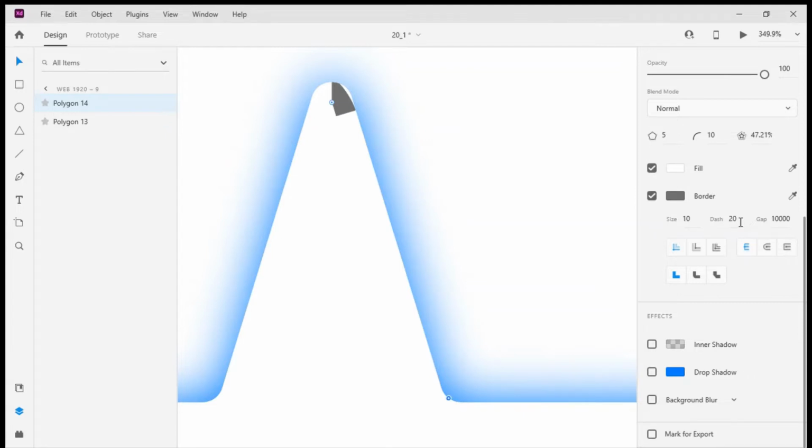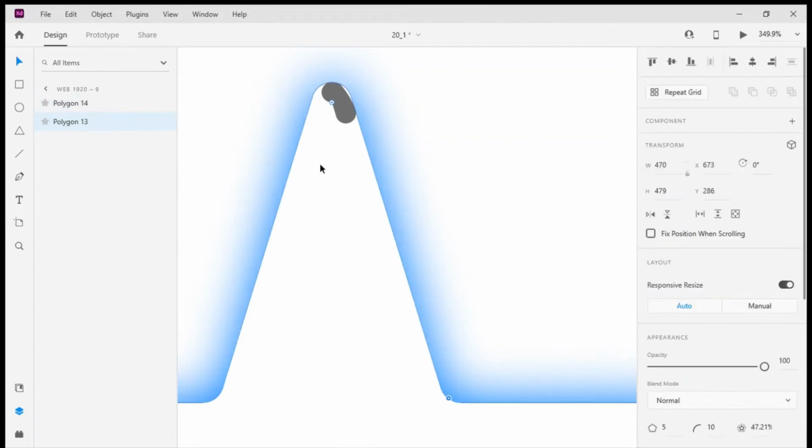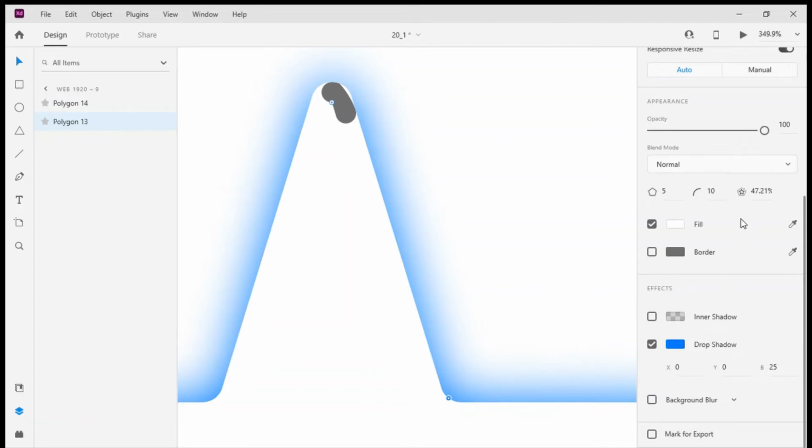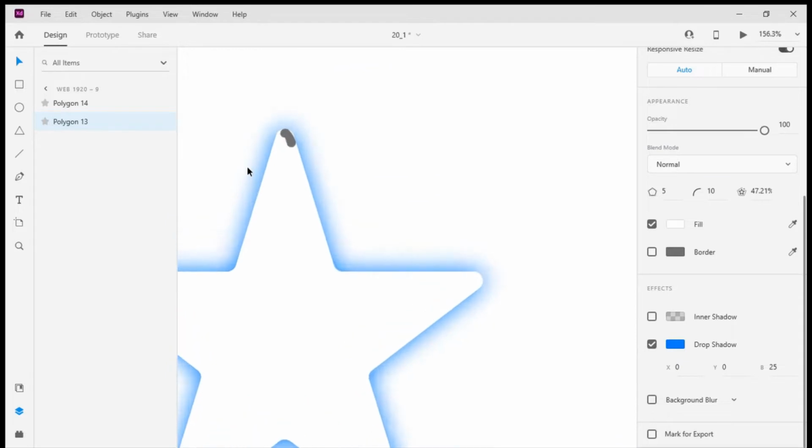Alright, 20 looks fine, and I'll change this corner to be a bit round so that it looks a bit decent. And let's see whether this also needs that. Okay, border is not there in the first place. Okay, cool. I think that's how it will come. I think you can't do anything more than that. Interesting.